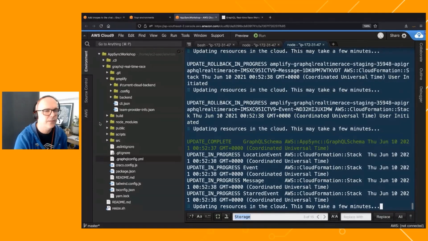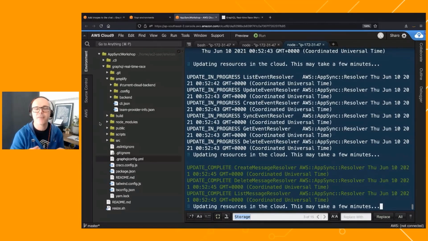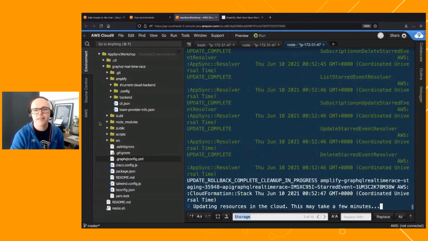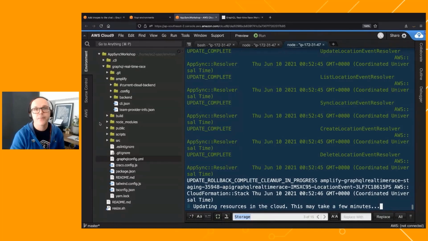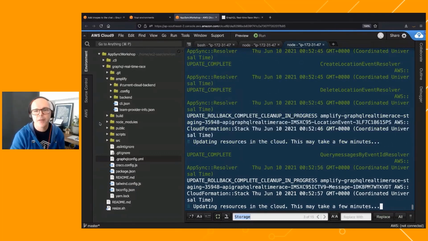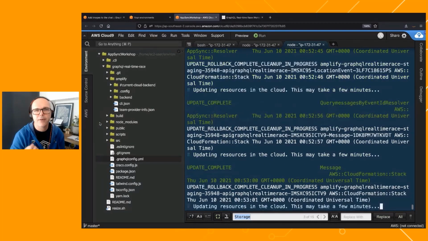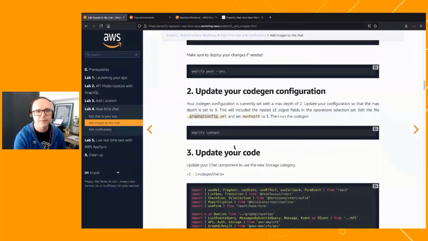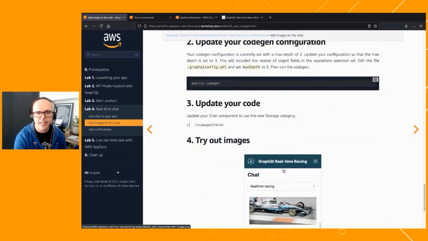There's one more step we need to do because we have changed the GraphQL config, so we need to run another amplify command to regenerate our local type bindings. When you define a schema, a cool thing that Amplify will do is also generate code bindings for that schema, so that you can interact with objects in that schema really easily using code. So the last thing we're going to do before we can test out our images is run the amplify codegen command, which is that one there. Once we run that, we can then try out our application.